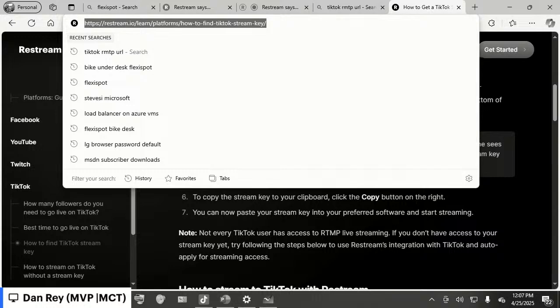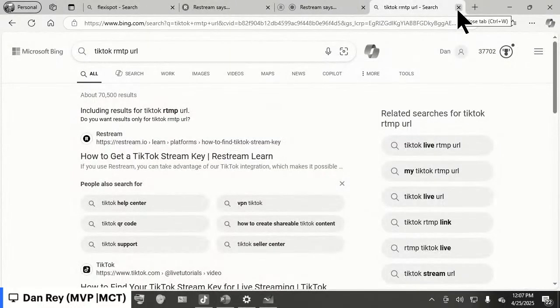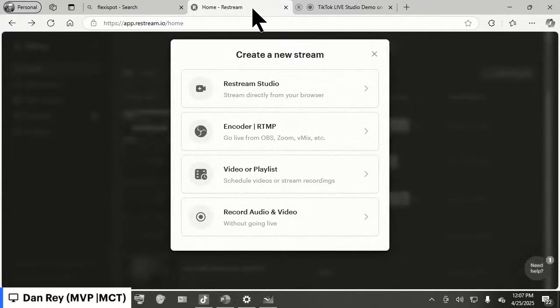So if you've ever wondered how somebody is live on TikTok and they're also live on Instagram and on their YouTube channel, and I can find them on all these different places, it's the same video stream. This information from Restream about how to get your TikTok working with Restream is likely how they're doing it. So I can either use TikTok along with Restream, or along with the Live Studio, or I can use TikTok from my phone, right? There's all these different ways that I can engage.